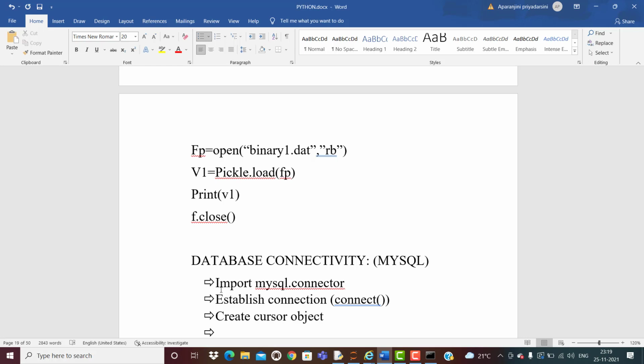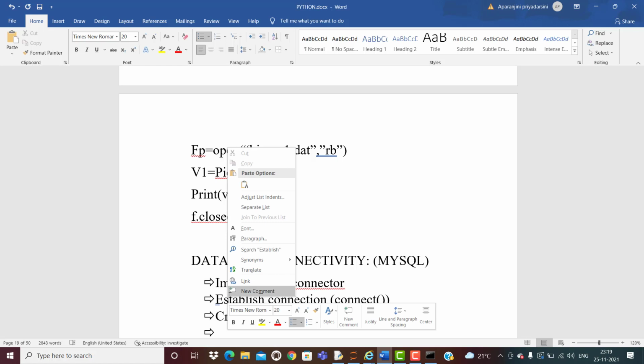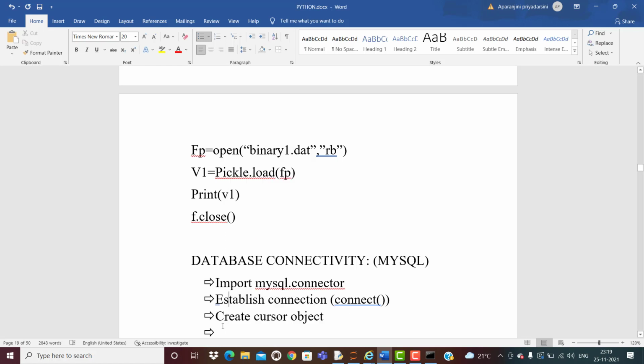The fourth one is, with the help of this cursor object, we need to execute a query.